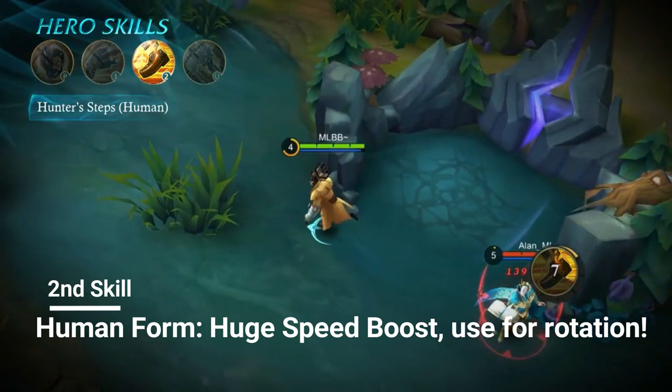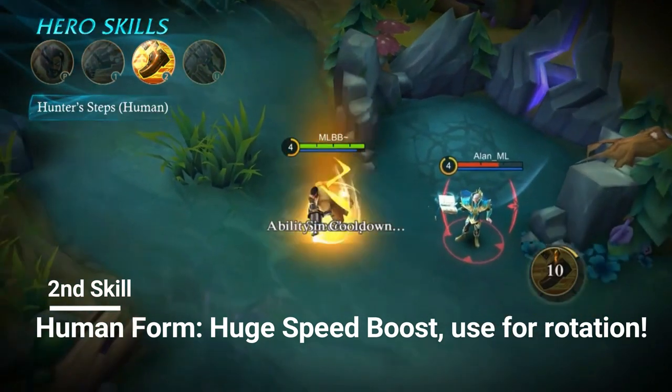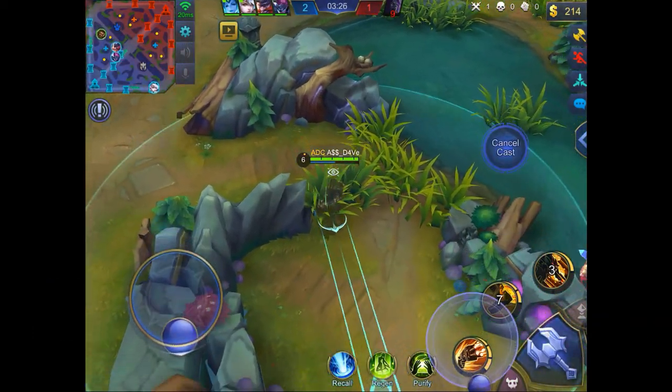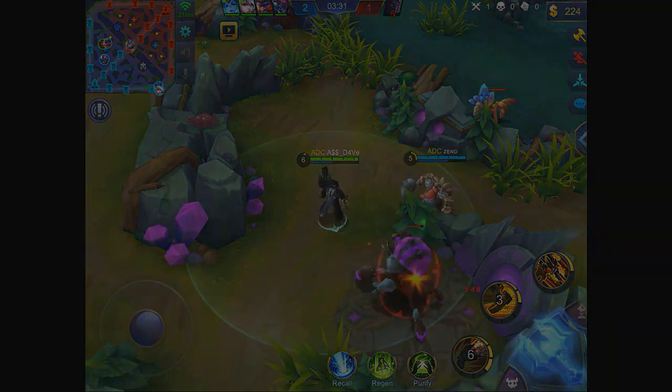Roger's second ability, in human form. Roger can activate this ability to give him a huge speed boost for 2 seconds. The duration can extend by a short amount if you land an auto attack on an enemy unit. This ability is extremely good for chasing or escaping due to its insane movement speed boost.